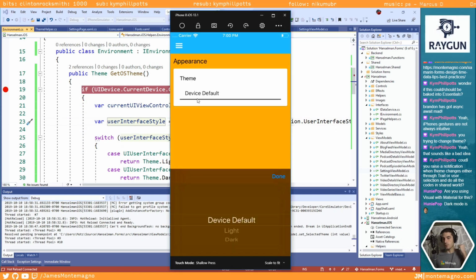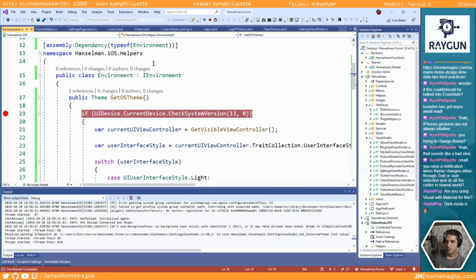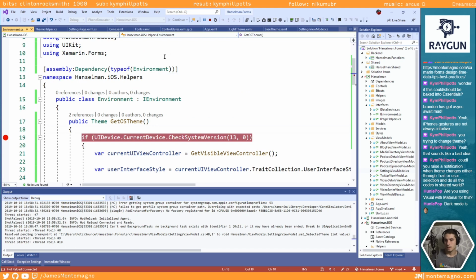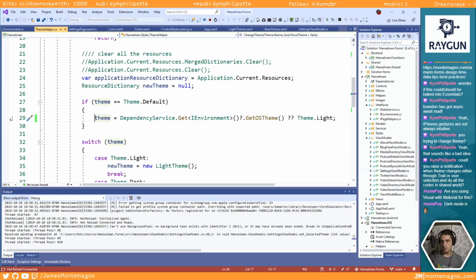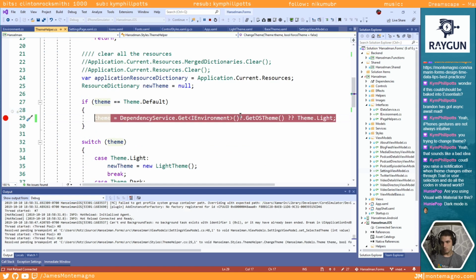That is not being run. Not correct. What did I do wrong here?